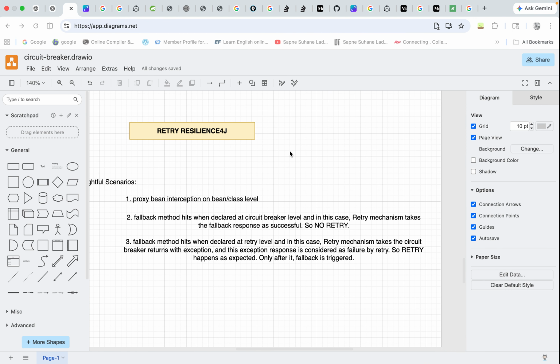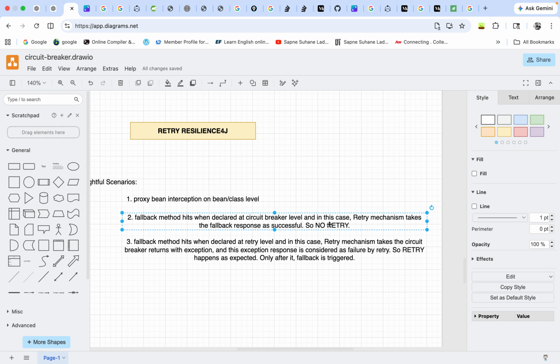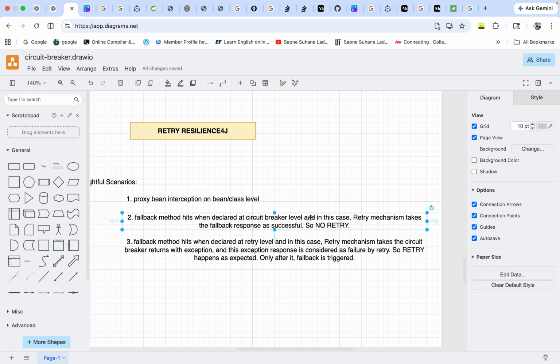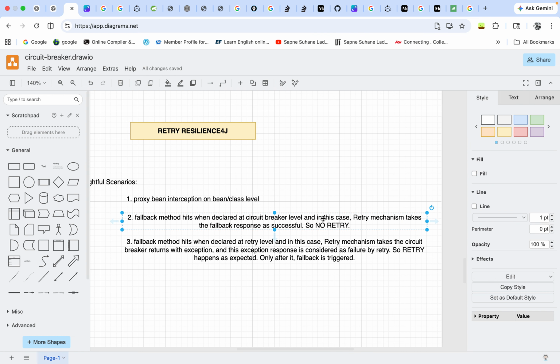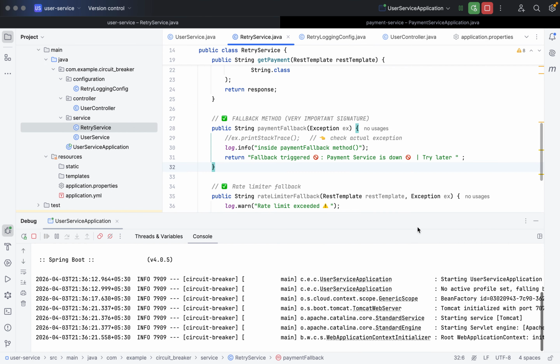What I wanted to show you is that if the circuit breaker's retry mechanism takes the fallback response, so no retry, successful fallback is hitting, then no retry is happening. But if it is not successful, like we are getting some error at the circuit breaker level, then only retry would happen. So this is the normal case.